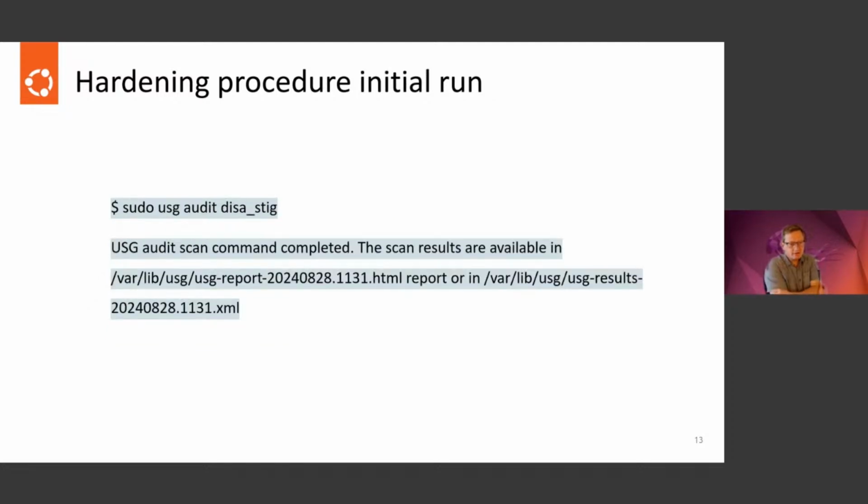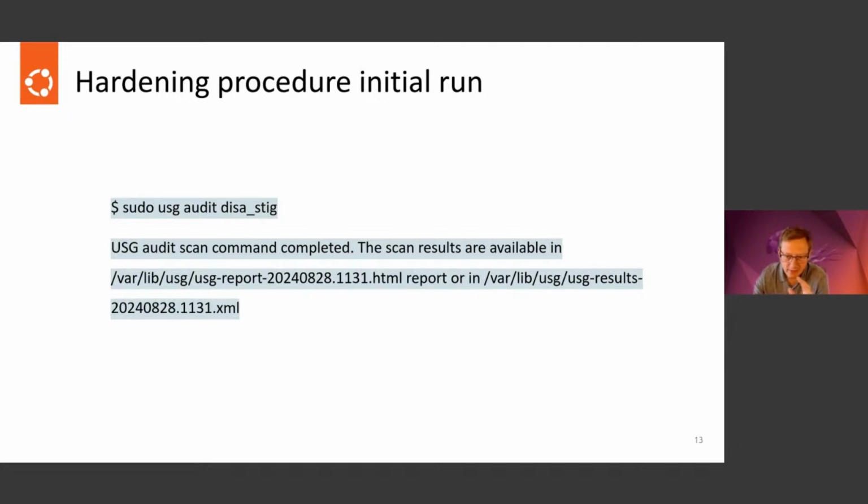The first thing is to see what state the system is in to start with. So you can just run the USG tool in audit mode. This won't change the system. It will just assess it and then generate a report. And you can see that the report is available in a couple of different formats. There's an HTML report, which can be loaded up in a browser, which is hopefully nice and easy to use. And there's also an XML report. So if you want to ingest that into other reporting tools that understand this particular output, then you can also use the machine readable output.